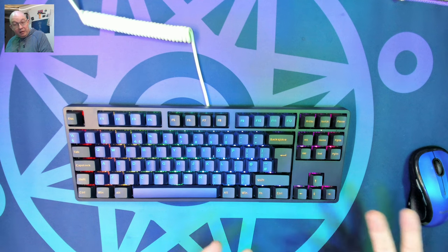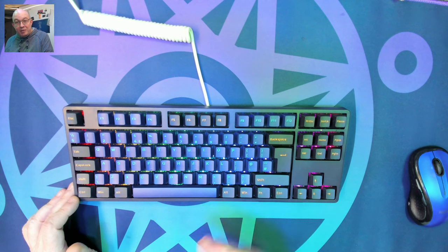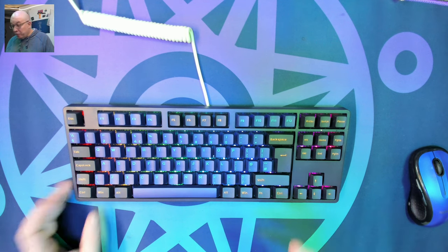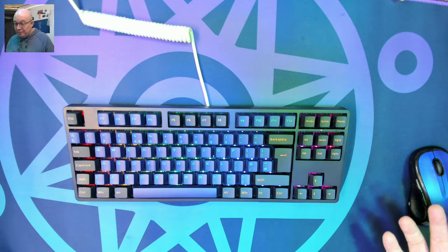This uses Akko Cloud Driver, which has improved significantly from when I first started using it, but it's Windows only. I'm a Linux guy. VIA keyboards, like a couple of the Akkos that I have, are VIA compatible. The ACR Top 40 and the 5075S, they're QMK VIA. I can load up my browser, and I can program everything that I need via VIA.